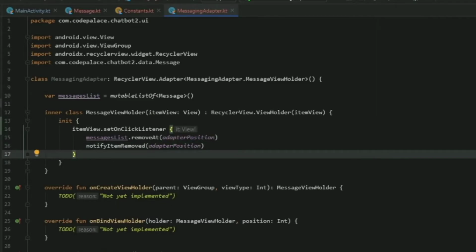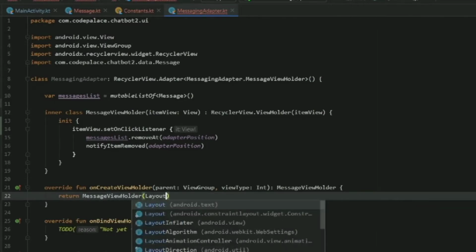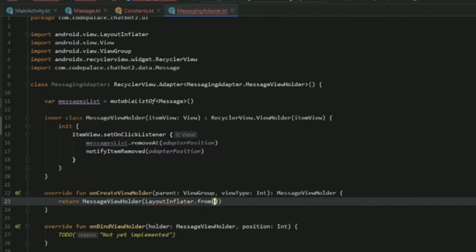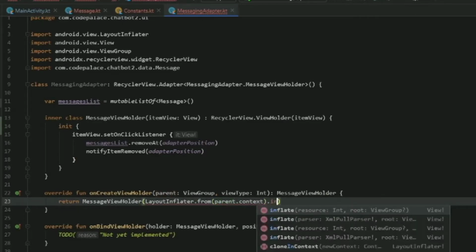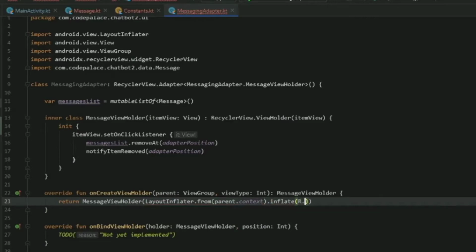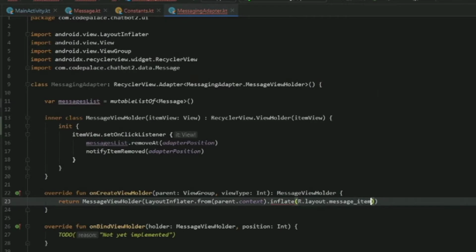Then we can go to our onCreate view holder and return a view holder. So the first thing we want to do is type in return, and we want to return a message view holder. And inside here we need to call our layout inflator, and we want to inflate it from our parent.context, and then we have to call .inflate, which is going to take our r.layout.message_item.